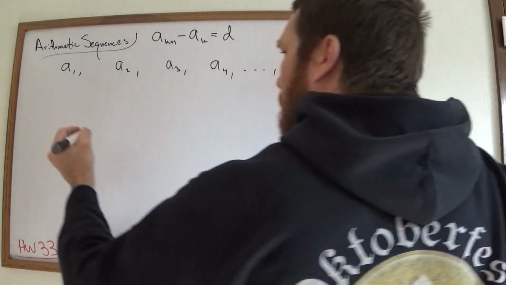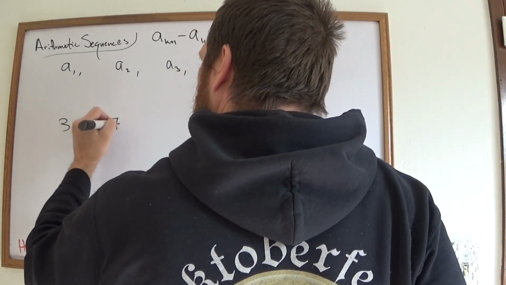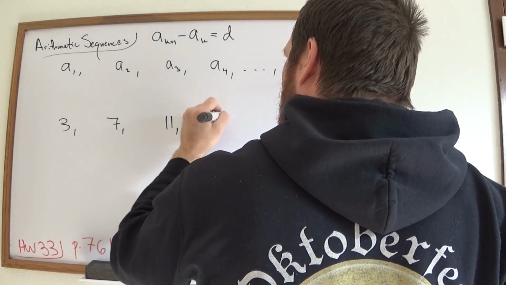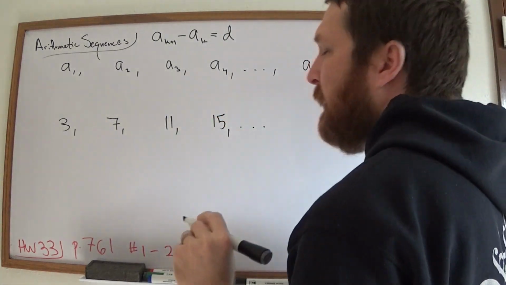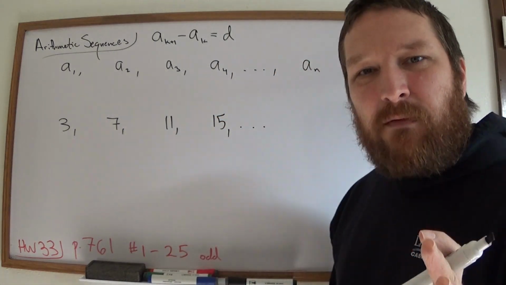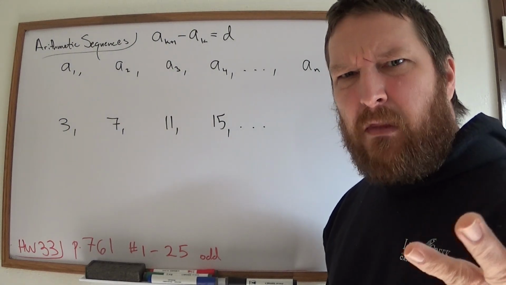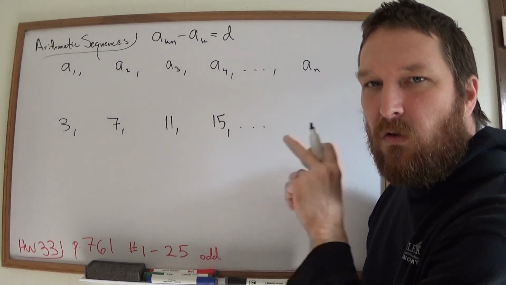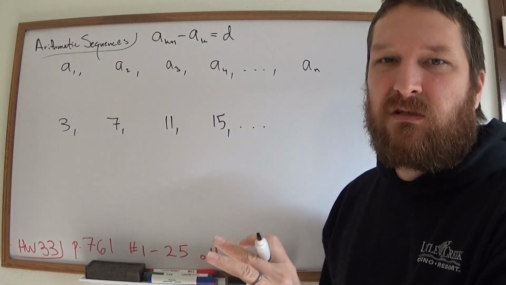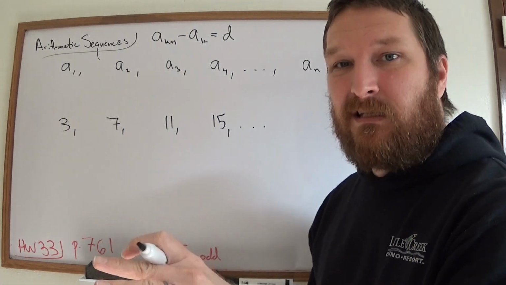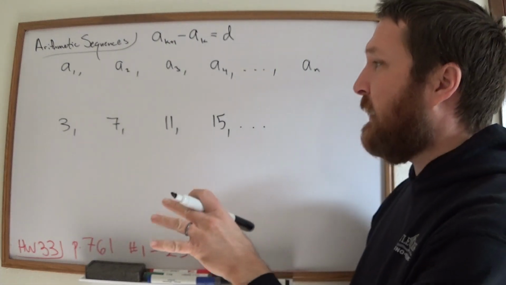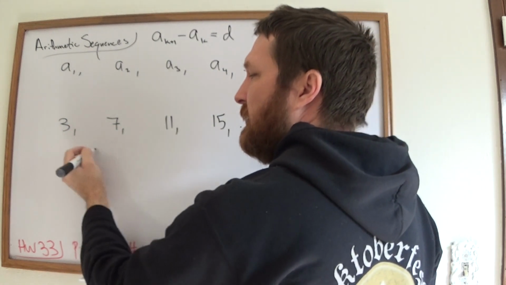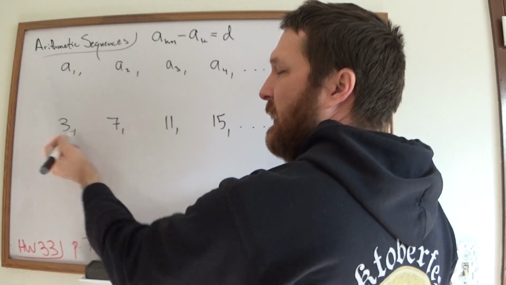So for instance, if we had the sequence 3, 7, 11, 15, and so on. Now, again, I said a few times that you can't tell just by looking at a sequence what the next term is or something like that. But if you know that it is indeed an arithmetic sequence, then it has this property. So what we could do is we look at these pairwise, right? We take any pair, next ones to each other.